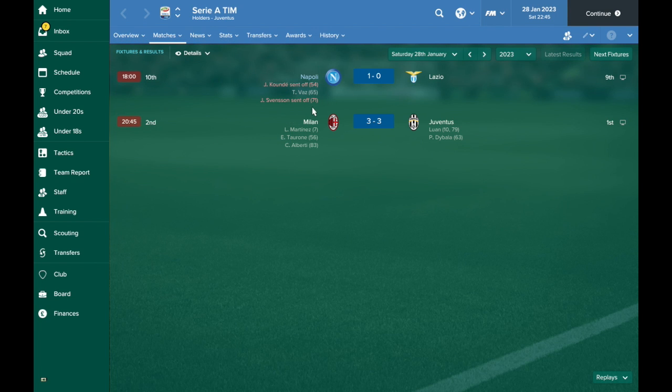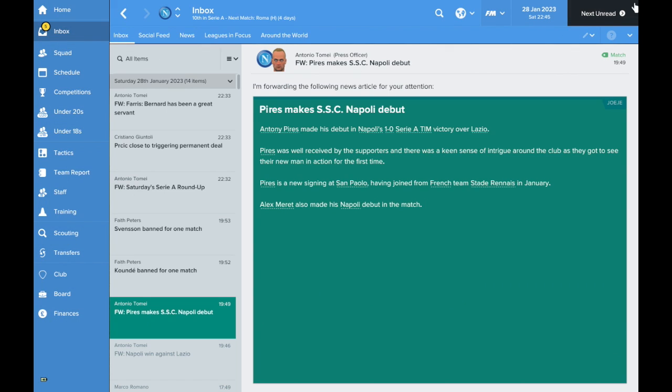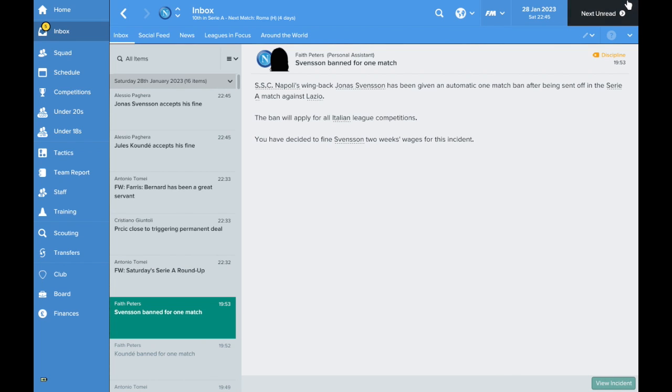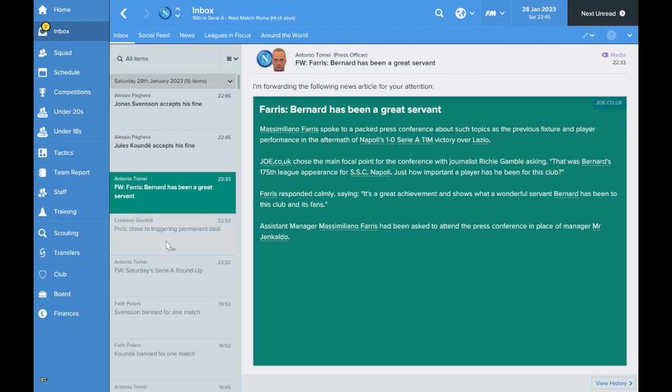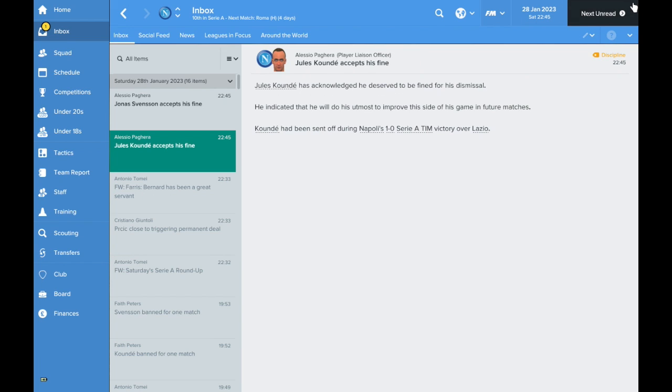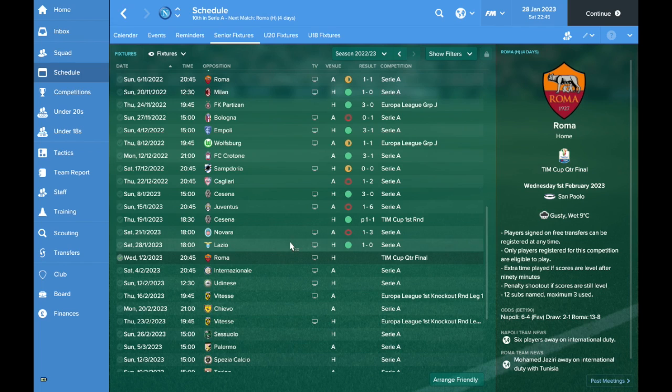We were down to 10 men when we scored, and then we went down to 9 and managed to keep the clean sheet. How has that happened? That is absolutely incredible. I cannot believe it whatsoever. They're both going to get fined 2 weeks' wages, I think, because straight red cards need to be ruled out immediately. There's a reason I don't get many of them. That is incredible. What a start to life at Napoli.